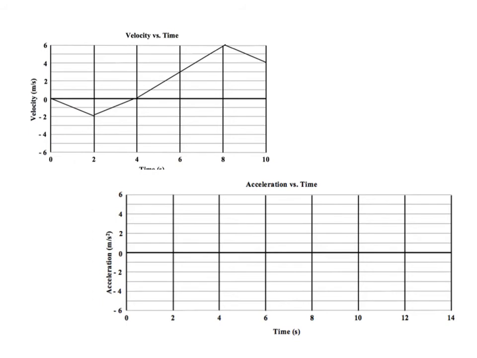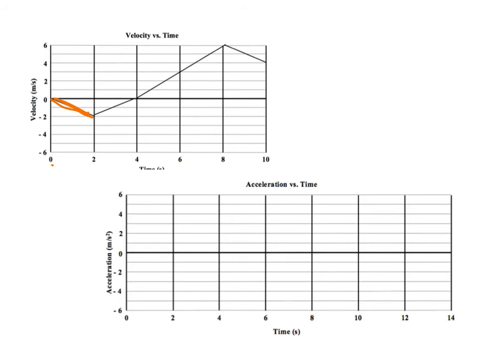All right, next thing to do with this question is to make your acceleration time graph. So with a velocity time graph, to go to an acceleration time graph, you're going to use slope. So your first step here is to find the slope of each section of your graph. And to determine each section, it's each time your line is going to change slope. So here we're going sloping down, then we start sloping upwards, okay?